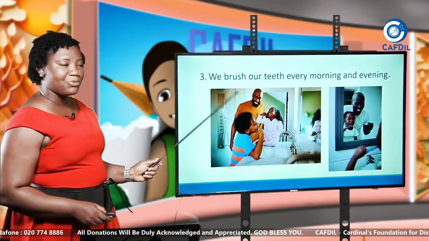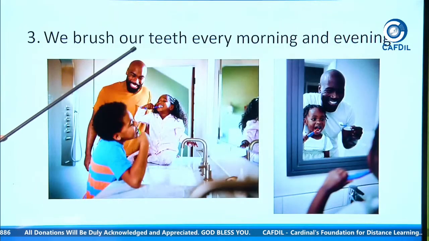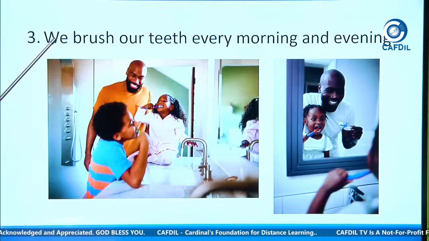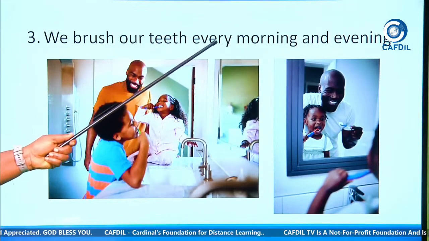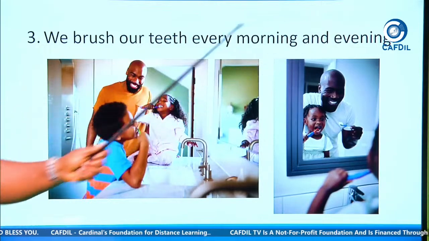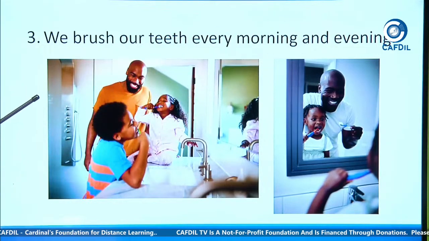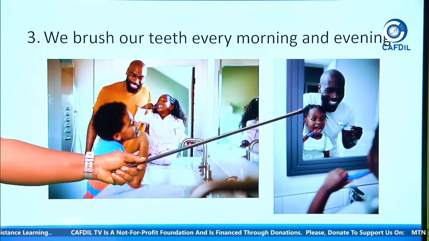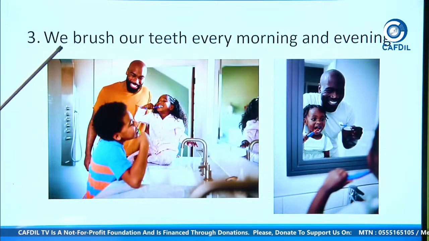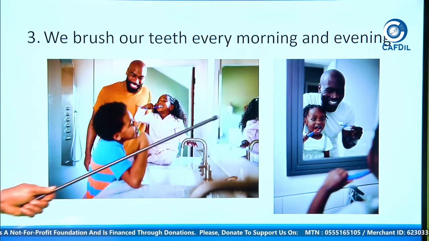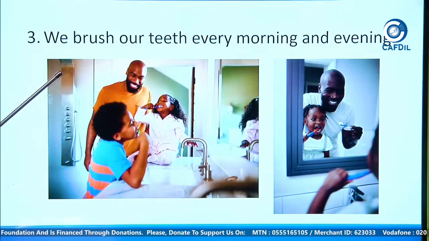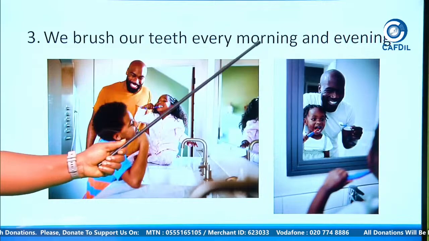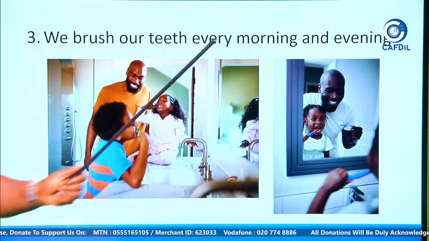So our sentence would read, we brush our teeth every morning and evening. Which one do you think is the morning? Is it this? Okay, so this one will be the evening. So we have used our sentence to describe what they do. Can we take it for the last time? We brush our teeth every morning and evening.